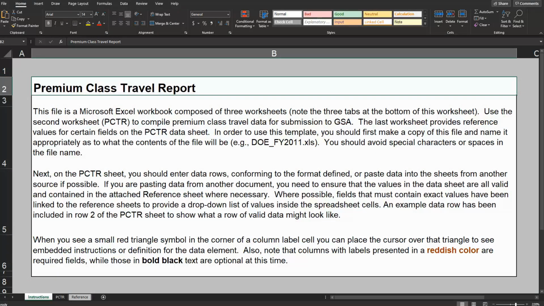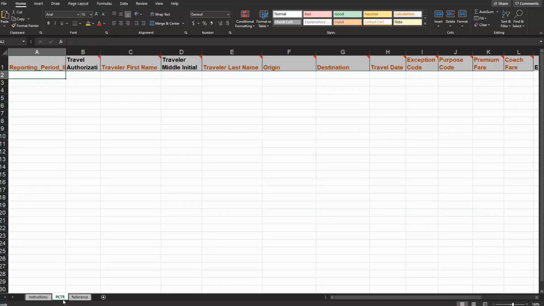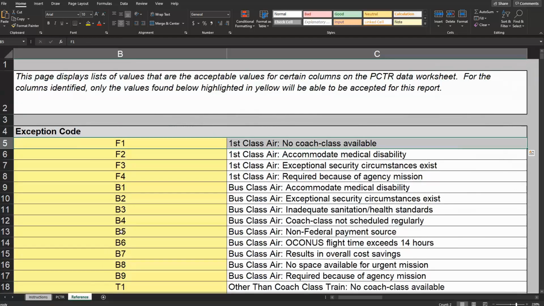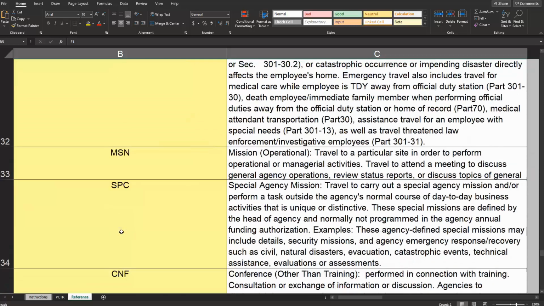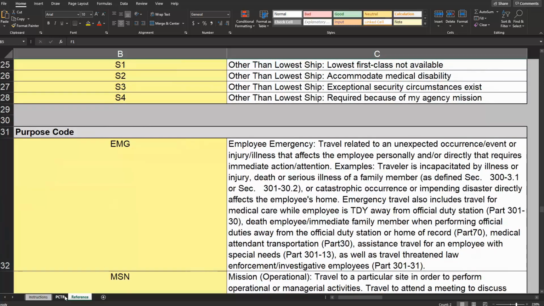When you open the file, review the Instructions tab in the spreadsheet to become acclimated with the necessary steps to successfully complete your upload. You will input the data on the following tab or sheet, which you can click on at the very bottom of the window. There will also be reference tabs for you to verify what your options are for the fields with specific values.